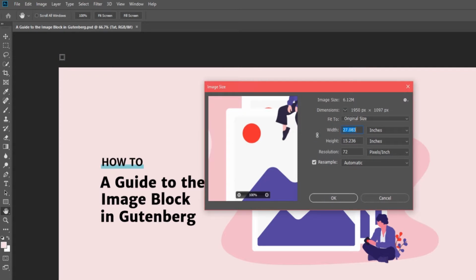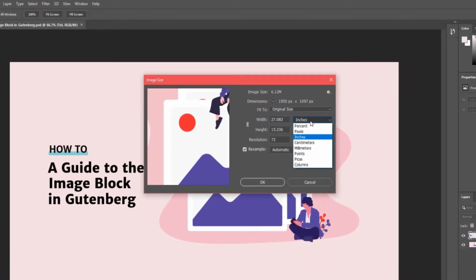Width and height should be expressed in pixels, not inches, for images intended for online use. Make sure the link icon is on. This will assure that the original image proportions are maintained after resizing. You also want to check the Resample Image box in order to allow the program to add or remove some pixels as you make the image smaller or bigger.